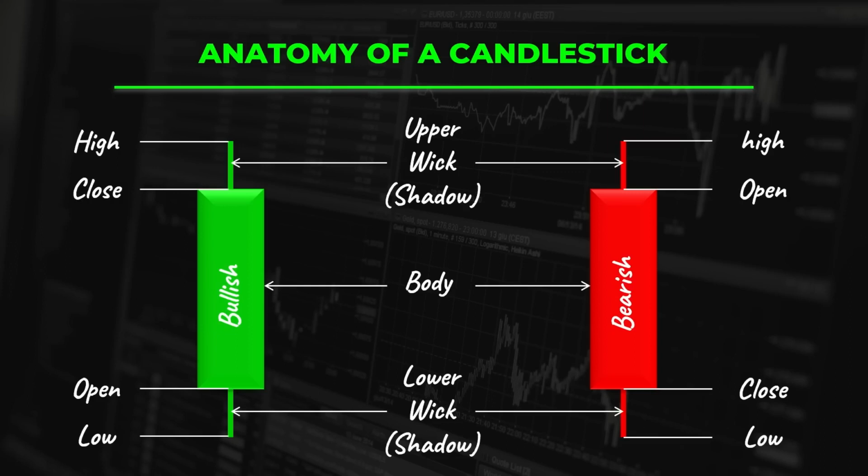Structure and liquidity are two inseparable parts of the market. Many liquidity areas find meaning through structure, and many structure levels become invalid with liquidity concepts. It can be hard to understand, but we'll cover it all today.